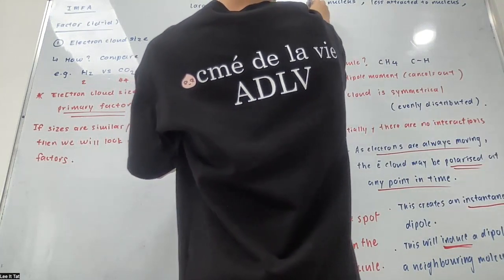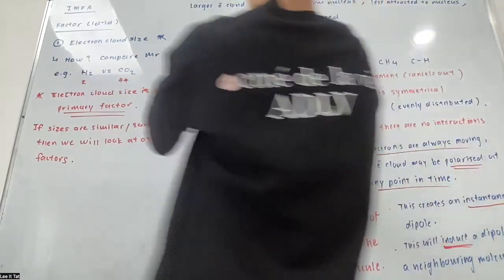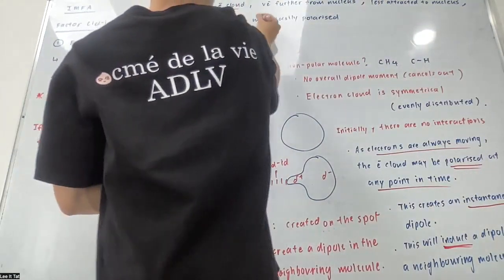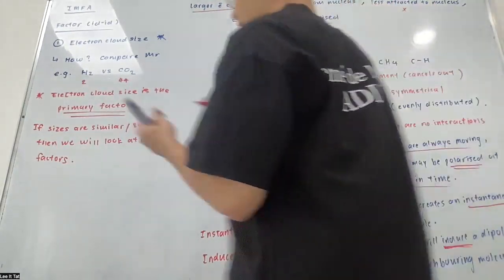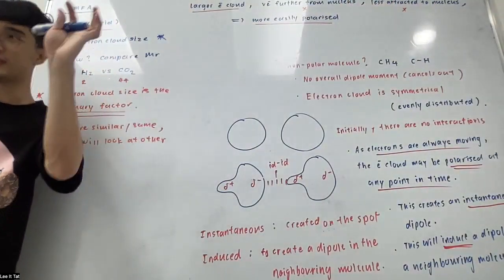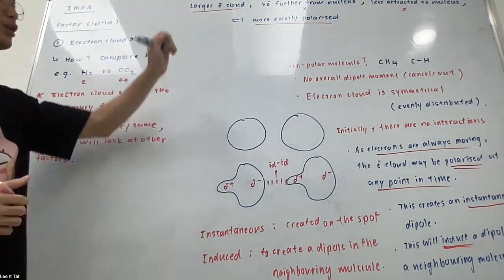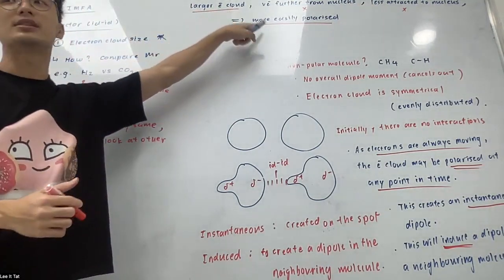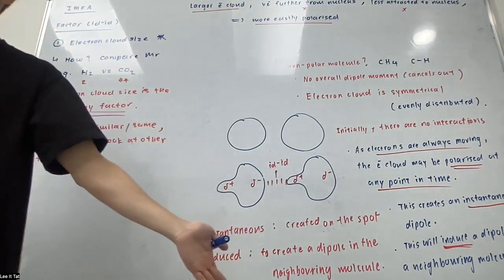Now let me just show you what is necessary in your explanation. What you need to tell me is this: a larger electron cloud means it is more easily polarized. You don't have to tell me about the other two. The other two is just to help you see the connection. Once you see the connection, you just need to write these two keywords, because that's how you save time. The rest will not give you extra marks, so why write it, right?